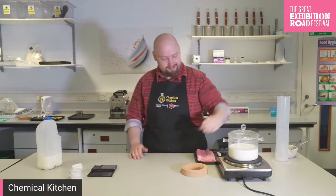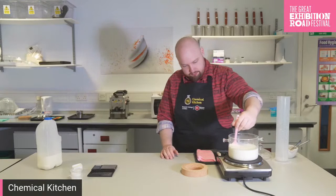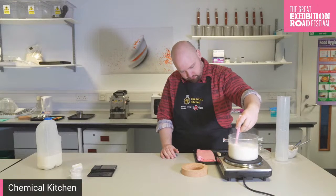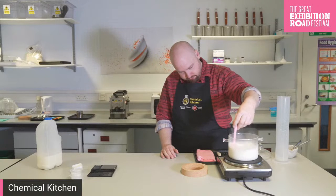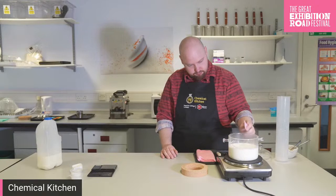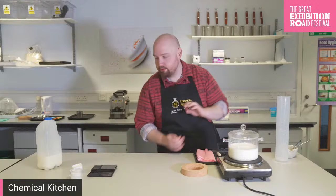Now, because I know people are multitasking, watching us and also doing their work on the stove, one of the things is to give the milk a stir periodically, because if you're not careful, you can get a little bit of the milk burning on the bottom of the pan. So just give it a gentle swirl every few minutes with a spoon or a spatula, whatever you have to hand, and that will stop the milk from burning.